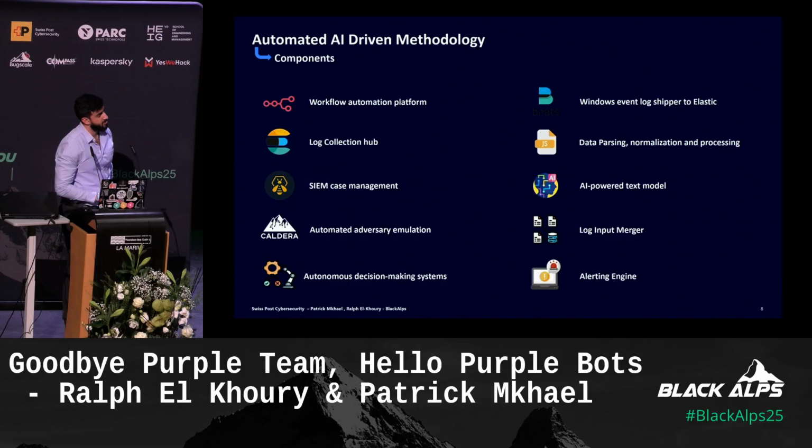We had to parse the data with JavaScript. In this proof of concept, we used DeepSeek and OpenAI to play the role of the AI. We had to merge the data between attacks and defense to compare it, and we used ElastAlert as the alerting engine for the SIEM.